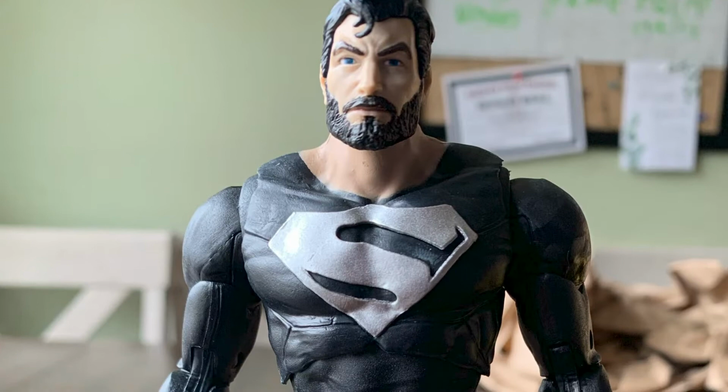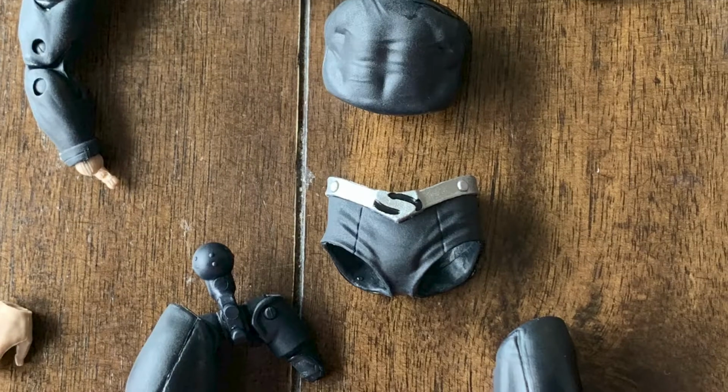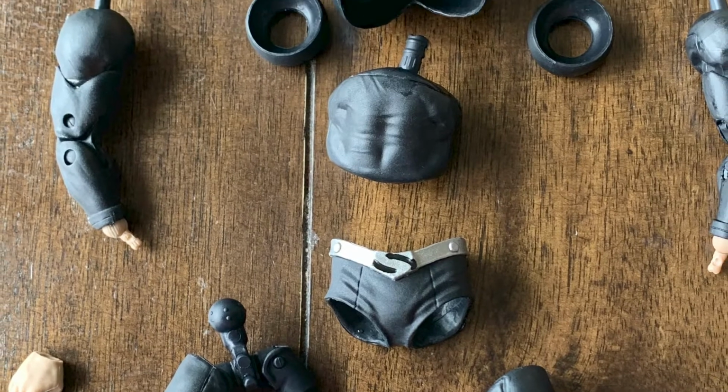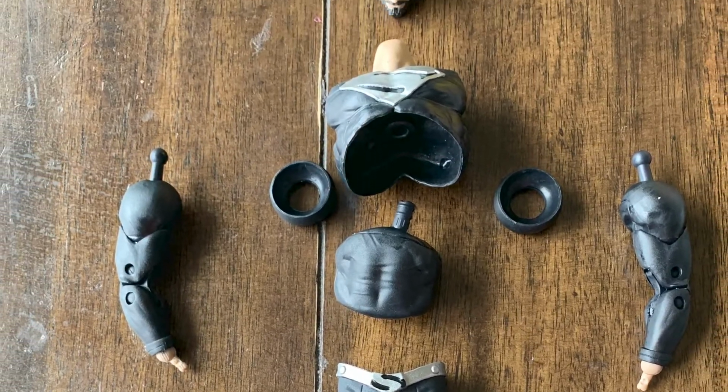So I decided to customize him, and I used a solar suit Superman from McFarlane, and I took him apart, and what I discovered through that first process was just how easy it was, particularly with McFarlane. So I know a lot of you out there love McFarlane action figures, the DC ones. I've totally fallen in love with them. It's kind of all I collect anymore.